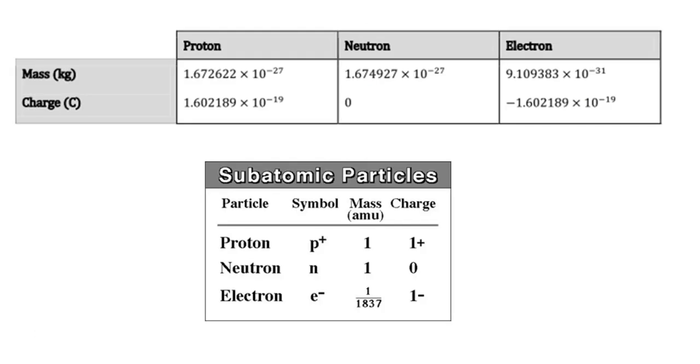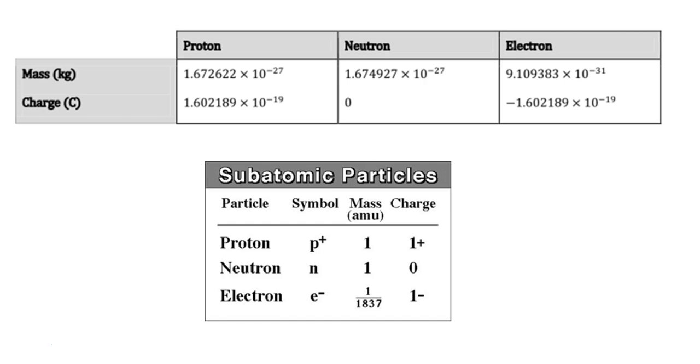So let's talk about our three fundamental particles here. We've got the proton, the neutron, the electron. We can see that the proton and the neutron, in terms of mass measured in kilograms, weigh about the same. And the electron weighs a lot less than the proton and the neutron. We pretty much consider the electron's mass to be insignificant when compared to the proton and neutron. So we're going to normalize this by saying the proton and the neutron have about 1 AMU, atomic mass unit, of mass, while the electron has almost 0 AMU. It's not 0, but it's very close to 0 because it's such a small number.